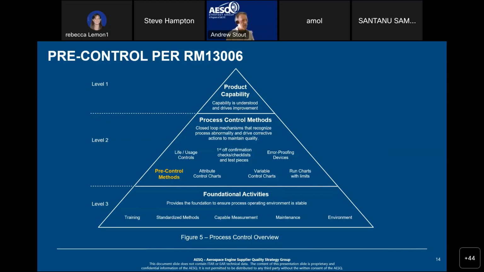So the 9 process control methods build on those to eventually achieve a capable product at the top of the pyramid here. We're going to focus on PreControl methods, but I'm touching on some of the other ones a little bit. Okay, next slide, please.